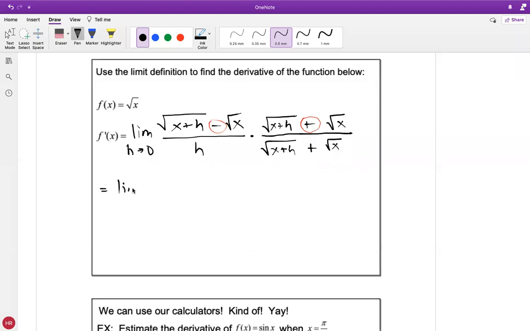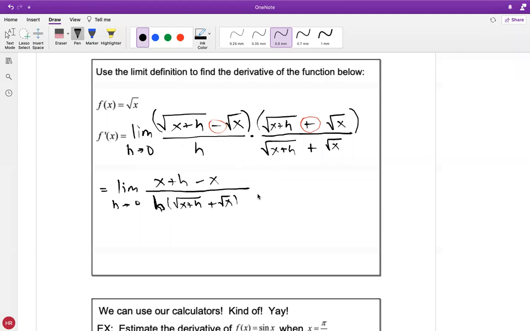And we get the limit as h approaches 0. And I multiply these two things. I get the first thing squared minus the second thing squared. So I get x plus h minus x. If you're not sure how I did that, you can multiply it out and see that it's true, or you can think about the difference of squares, which is always what I do. And now this times this on the bottom just stays there. My recommendation has always been, don't multiply out the bottoms of these when you're doing this radical conjugate thing, because it's never going to help you to have that multiplied out. It's always going to help you to have it factored.